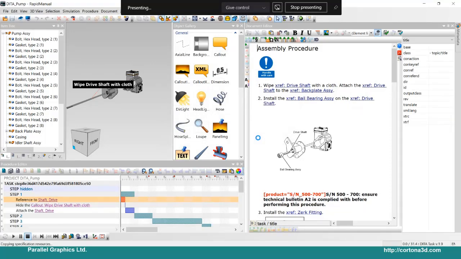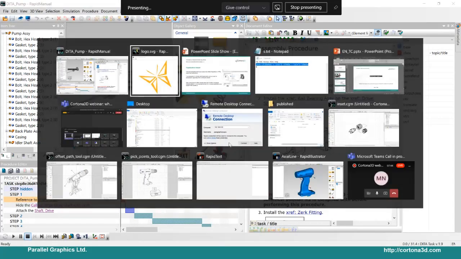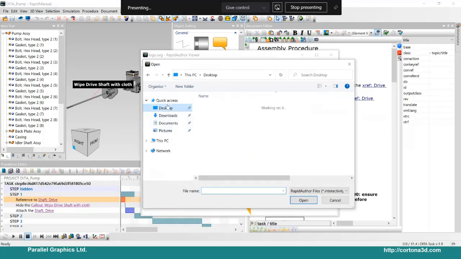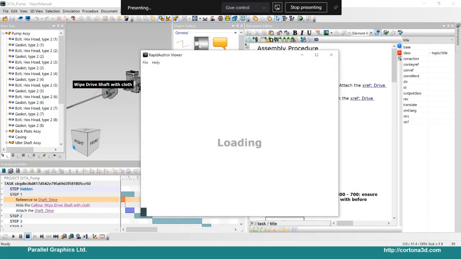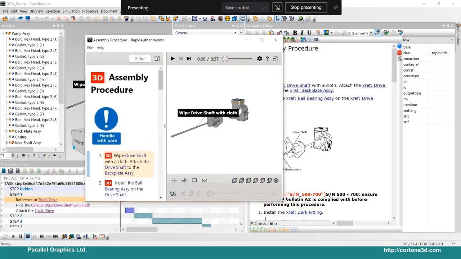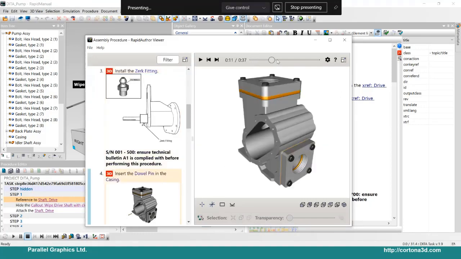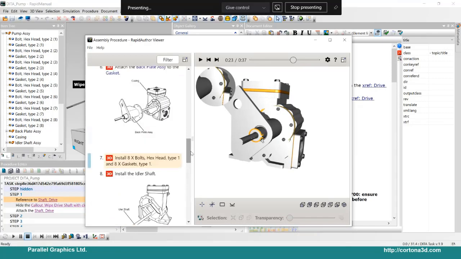Couple of moments. Okay. We're just going to open that publication. It's actually XML file that we're opening, not the HTML file. And here we see the regular type of output, exactly the same kind of thing that you will also see in the web browser. All the interactivity, it is all here.